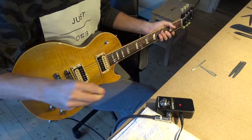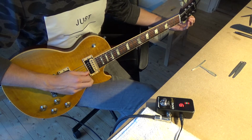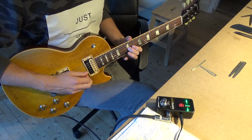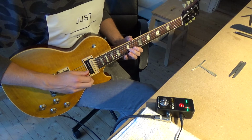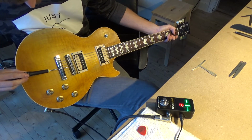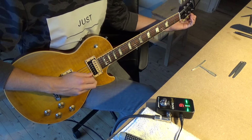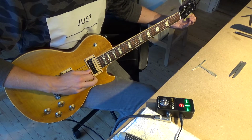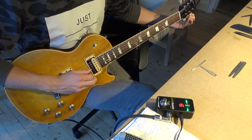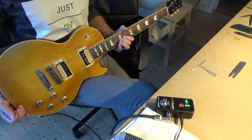We're going to give it a little adjustment. Check the tuning. Tune it up to the note and check it again. Going to give it a little more, maybe half of a turn. Basically just check again. Check the 12th fret. And we're spot on. So everything's fine.